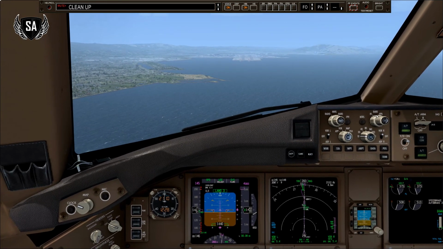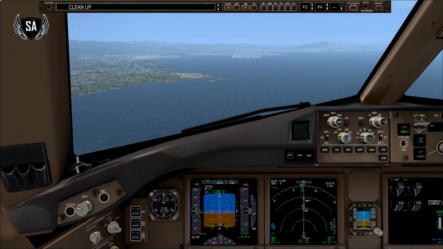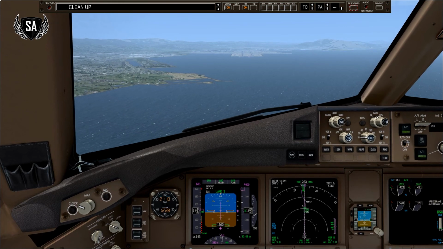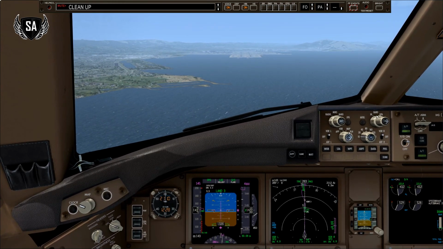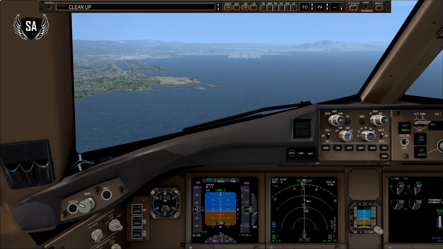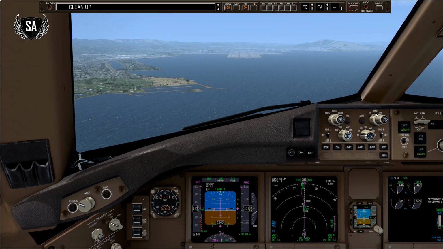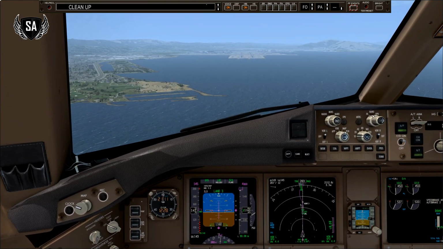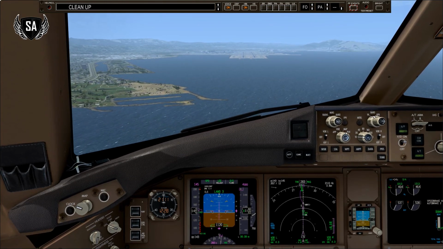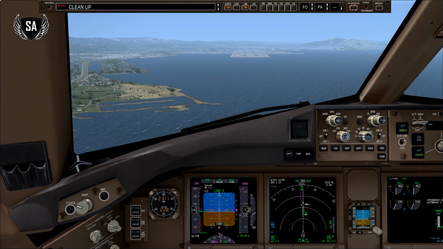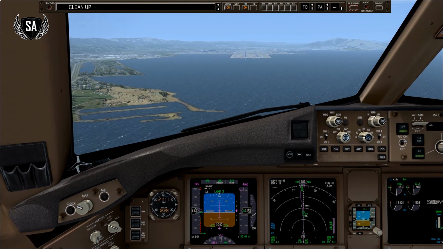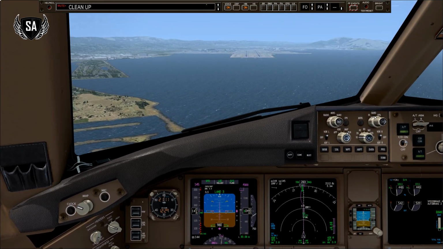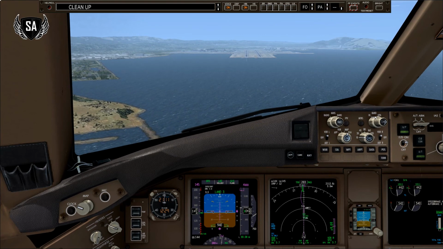So that's basically it. We're in landing configuration, lined up for 28 left on the ILS, and I'm going to try to get it around 250 feet above field elevation, and then I'm going to call for the go-around. I'm going to hit TOGA for the takeoff go-around, and at the same time I'm going to say go around. Once the go-around is acknowledged from the first officer, I'm going to call for flaps 20, and at that point I'm really treating it as a takeoff. 1,000 feet. Once I get above 400, I'm going to make sure that VNAV and heading hold are both selected.